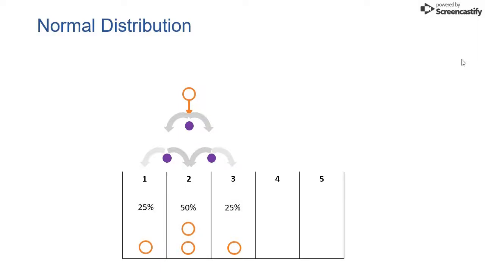So the probability of the marble landing in slot 2 is twice as great as landing either in slot 1 or in slot 3. If 4 marbles were dropped into this pegboard, we would expect to see 1 land in slot 1, 2 land in slot 2, and 1 land in slot 3.